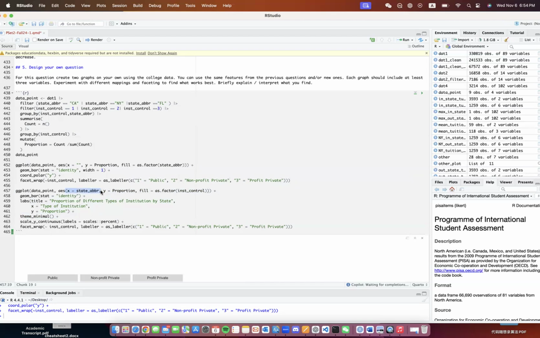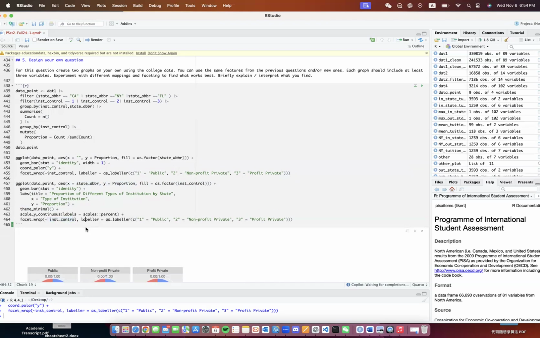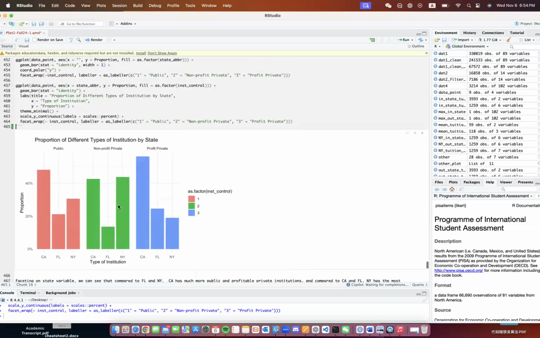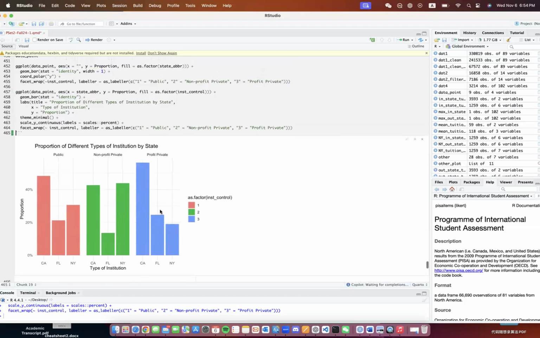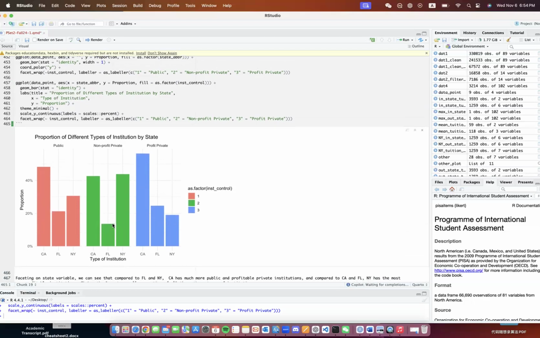X is the state and Y is the proportion, and I facet by institution type. After running the code, here is the bar plot, and it is much clearer and more obvious than the pie chart. Then we can dive into the plot to analyze the result.